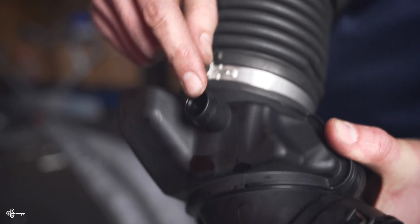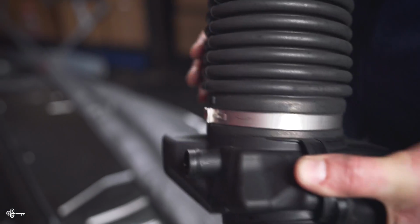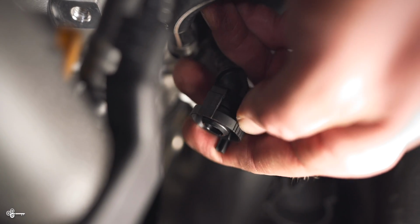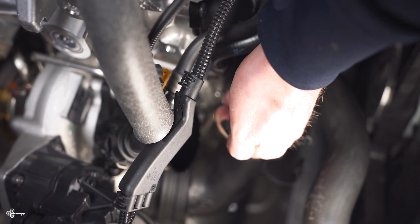Now this is the vacuum line that I was telling you was a little bit difficult to see. So this is what it looks like on the inlet side. And if you look down here, we'll have a better look at what it looks like, what was disconnected. So as you can see over here where my thumb is and over where my index finger are, there are these ridges. You push these together. It's a little bit tough, but just keep at it and you'll do okay. It's going to spread some clips and then you can pull it off.